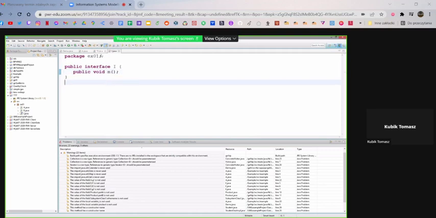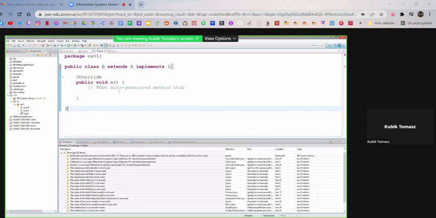So I have two classes, and let's say that class B will implement interface I, and because this class must implement that interface, it must deliver the implementation of the method of the interface. Okay, three classes, one interface.